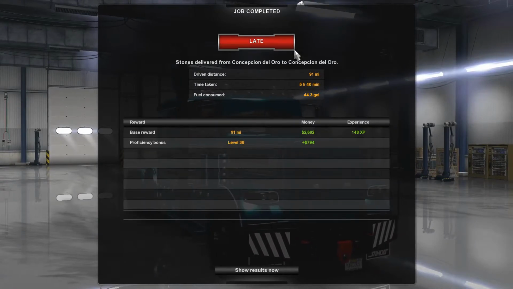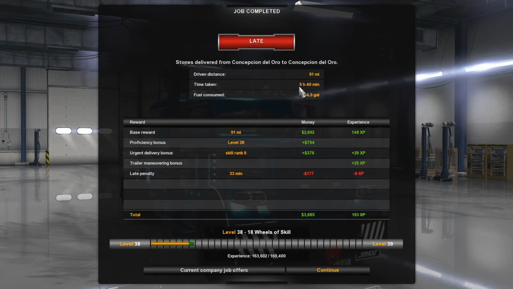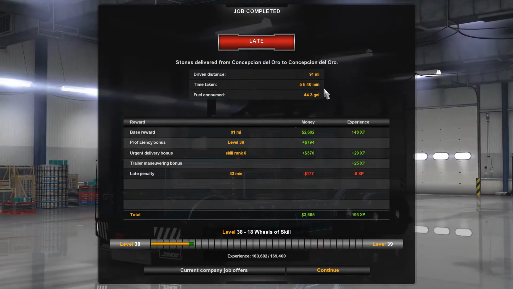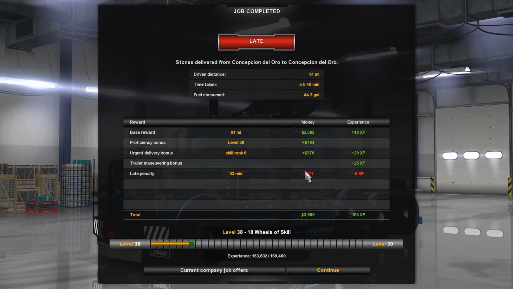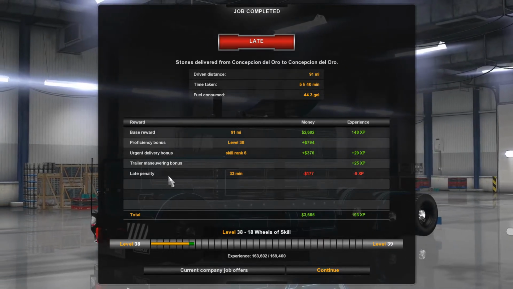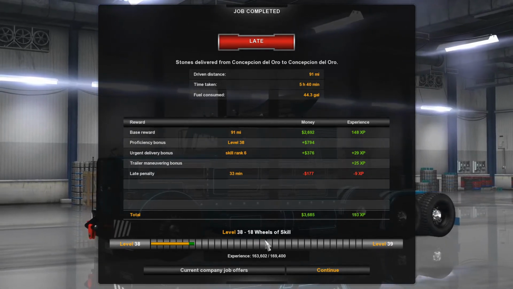Yeah, I knew it. We were late, but I don't even see how we could be late. It took us 5 hours to get from bottom to top. And we burned 44 gallons of diesel. So that's pretty crazy. But money wise, we only lost $177. So 33 minutes late. Oh, we weren't that late. A little bit late.